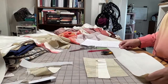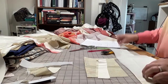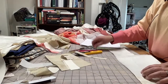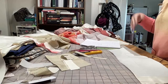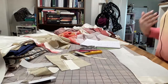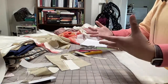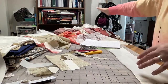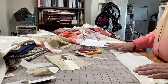I need to flip my cutting mat. Although the actual measurement markings are on that side. So it's just, ugh. But I was working on that side because this side had all the fabric on the floor, so I couldn't work on this side. I cleared all that fabric up and now I can work on this side and it's way more comfortable. And if I'm talking at the camera, all the fabric's behind me, which is way more aesthetically pleasing than all of this stuff over here. Anyway.